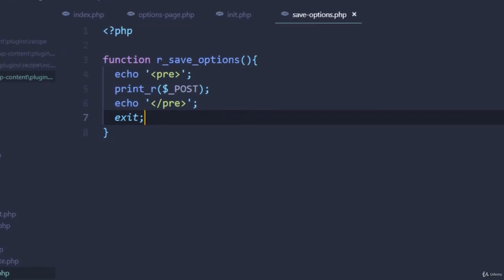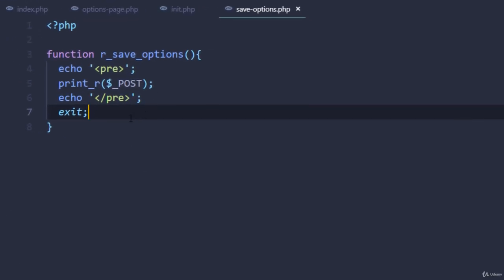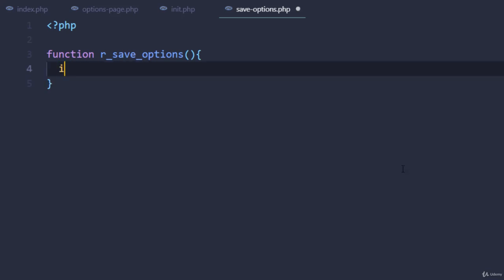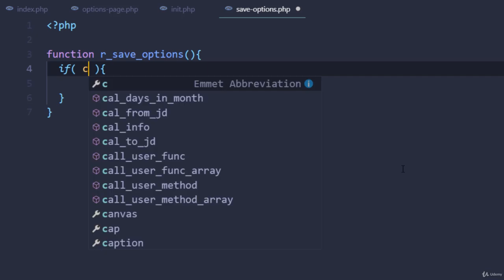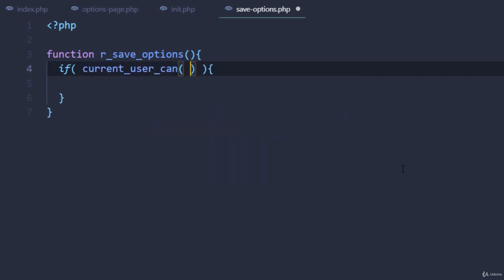First, we're going to check the user's current capabilities. In an earlier lecture, we talked about capabilities and roles briefly. We'll be using the same capability we used the last time to display this page. Let's empty out our function, and then inside a conditional statement, I want you to call the function currentUserCan. This function is provided to you by WordPress. What it will do is check the current logged in user's capabilities and see if that user can perform a certain capability passed in by you. Since we want to use the same capability we used to display the page, I'm going to grab that capability from the menus function and just paste it in here.